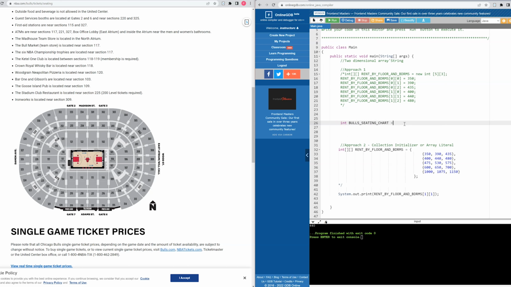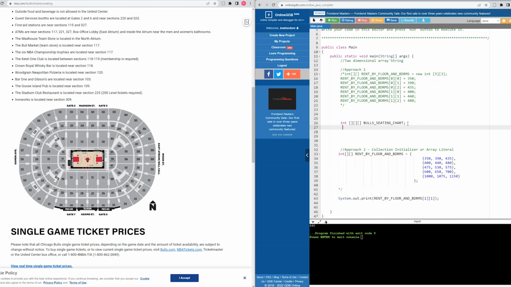I'm just going to declare it, not initialize it, because that would take a long time. But since it's a 3-dimensional array, I'm going to put 3 subscripts. What do you think these 3 subscripts will represent? The first one would represent the section, let's say section 302, 303, or 122.